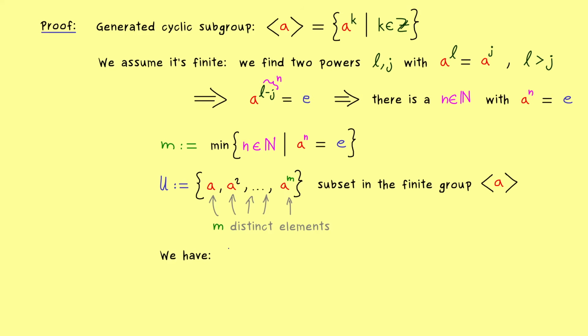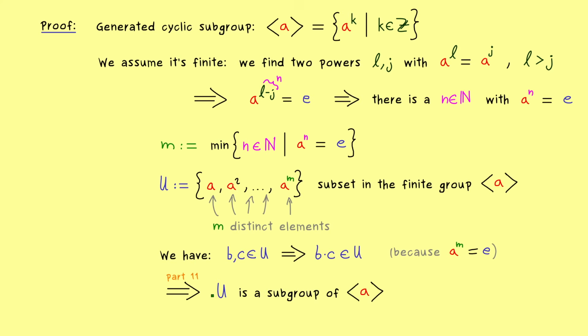Okay, and now I would say, let's take some arbitrary elements b and c from our set U, and let's put them together with our group operation. Then we can just combine the two powers, and we definitely lie in U again. Simply because if the power gets too large, we can just use that a to the power m is equal to our identity element. So the nice result here is that U is multiplicatively closed, which means we cannot leave the set U by our group operation. And since we have a finite surrounding group, we already know that this property is enough for being a subgroup.